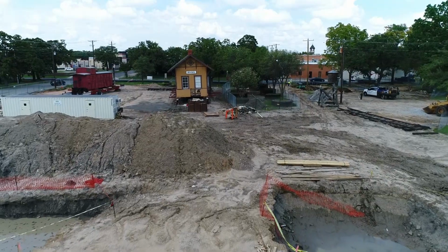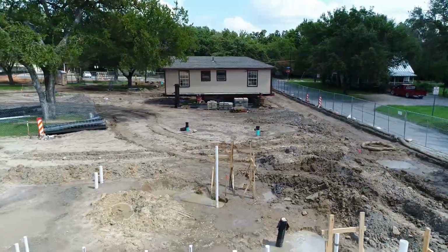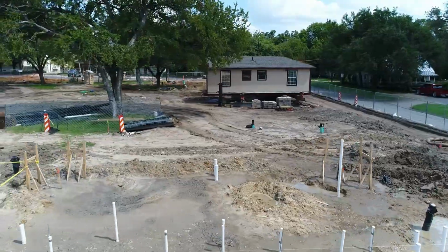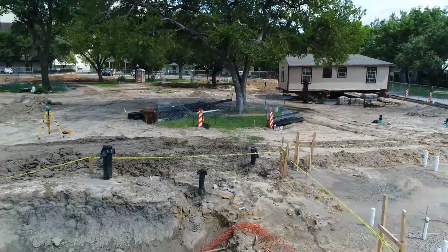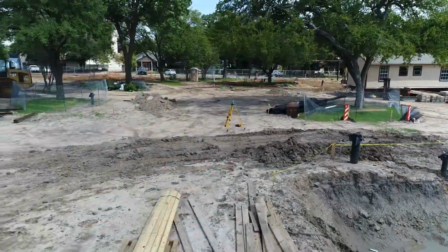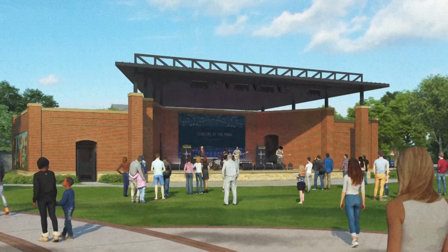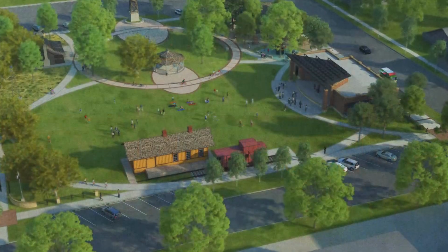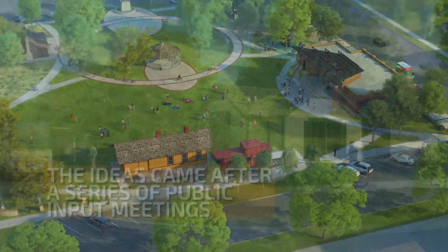Heritage is another great project for our department. I think Heritage Park is going to be something that sets the tone for downtown. We're basically doubling the size of the park. We're about 20% into the project now, and you can see all the buildings moving around and a lot of excavation work going on. Right now the utilities are being completed underground, and we're going to start work on the stage building. You're going to have a built-in amphitheater with an LED screen out there that's going to allow for a lot of programming and activities, things that are going to be unique to Heritage.